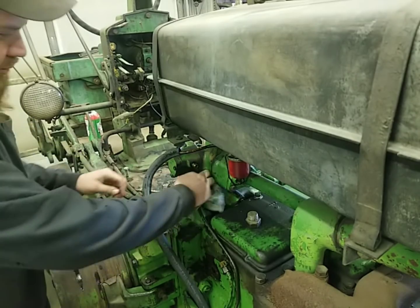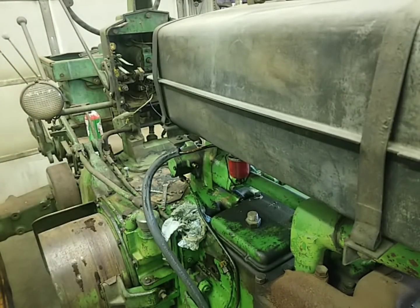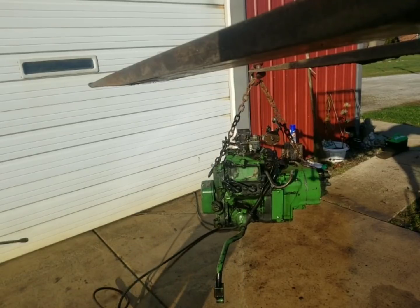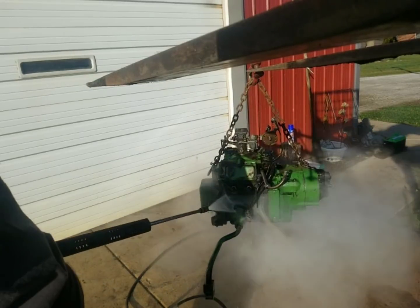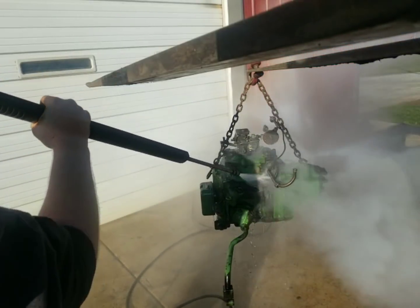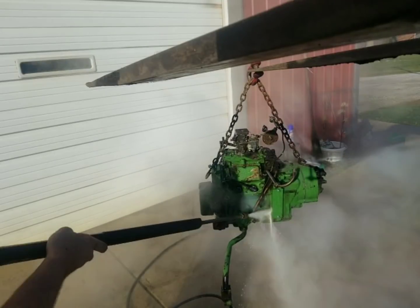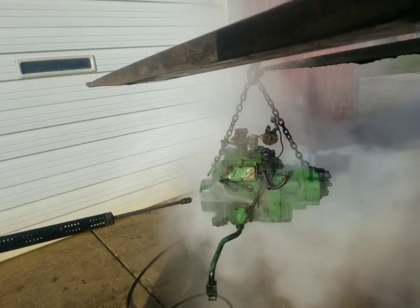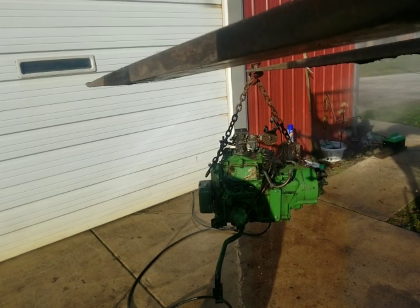Now that we've got this fuel draining, we can go back out — it should be about the right time for that cleaner to set — and we can wash that pony motor. We've got the pressure washer all heated up. I washed the approach off here to get the water good and hot, so now we're going to get washing. When I'm washing, I'm trying not to directly hit the box with the points in it. I'm just gently washing around it.